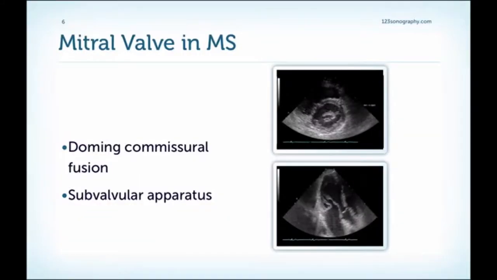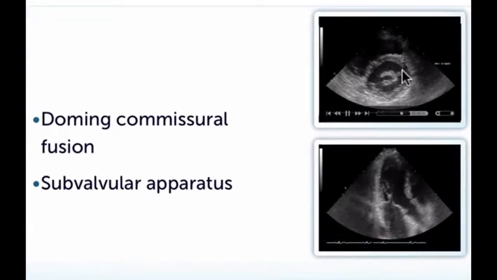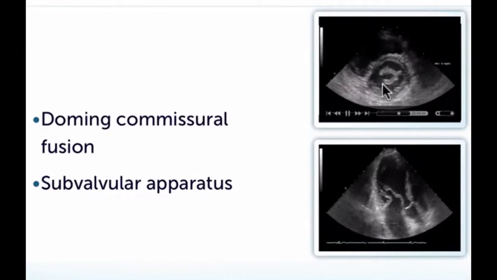Aside from doming of the mitral valve, I also want to draw your attention to other features that you will find in mitral stenosis. First of all, fusion of the commissures. You see, the mitral valve does not open all the way, but there is fusion here of the anterolateral and also of the posteromedial commissure.